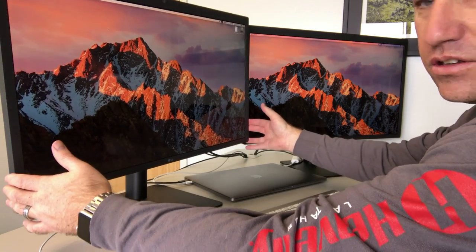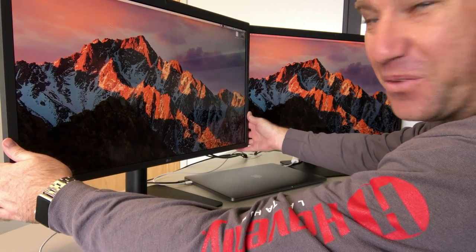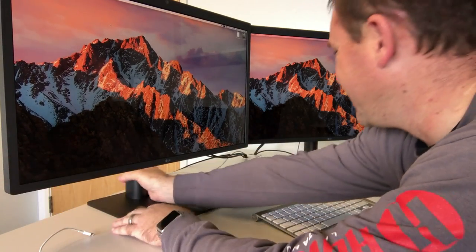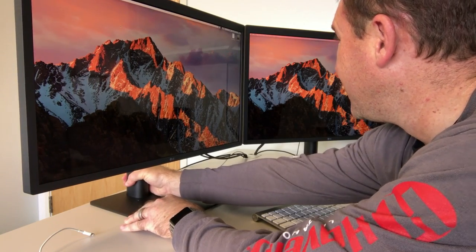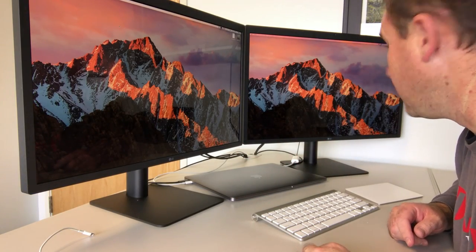So they can go a little crooked, in case you go to hang them on the wall and your bracket's a little crooked, so you can make some small adjustments there. But I like having mine nice and close together and at that height right there, so it's good.